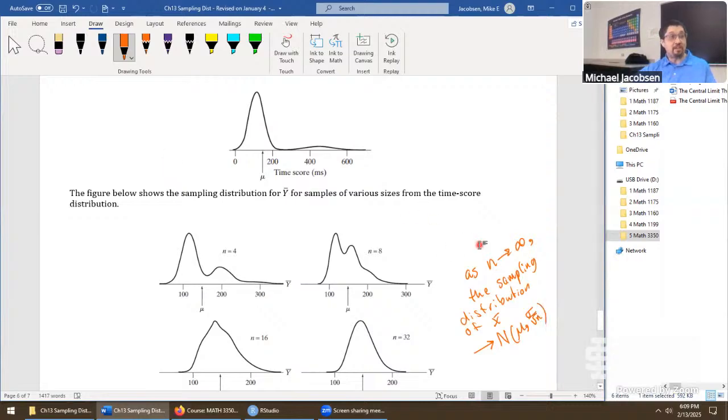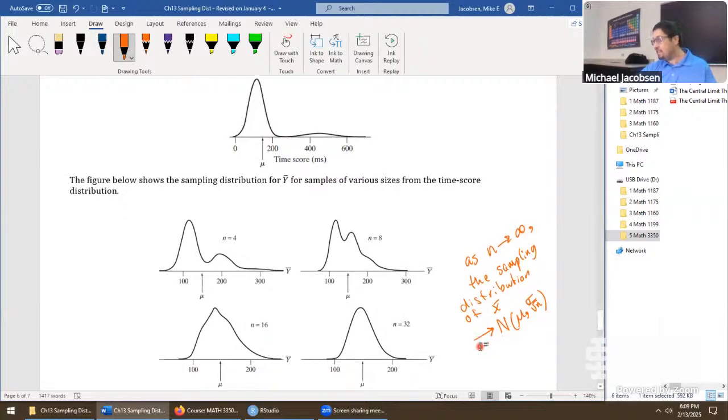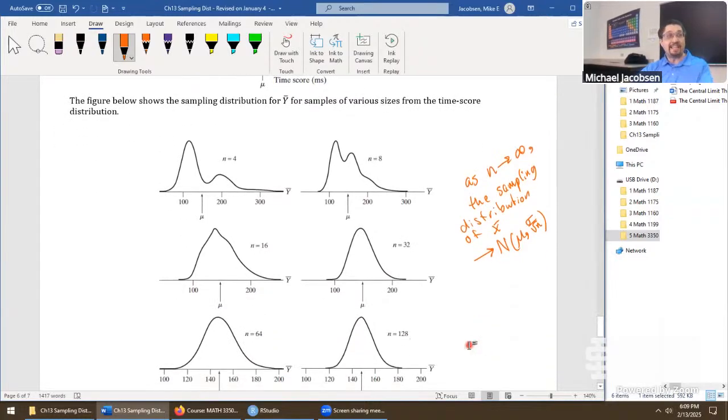So really the central limit theorem is a statement about limits altogether, a limit with a probability distribution. As n gets larger, we should see the shapes of these get closer and closer to the normal distribution. And we can make it as close to the normal distribution as we want by just selecting a sufficiently large size of n. But we have to keep in mind that samples are expensive too. So there's another constraint. We can't just say we want sample size 1,000. That might be just cost prohibitive.